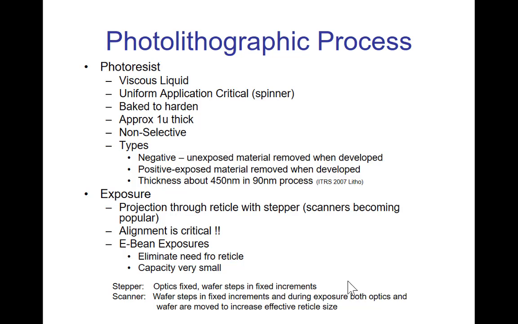Okay, how does it react to the light, etc.? Let's not get to it. I don't understand it, and most circuit designers do not need to understand it. Okay, so you put a photoresist material, you expose it, and then you process it. Just like when you take a picture, you put the film in it, and then you click the button, and then light comes in, and you have an exposed film, and then you take it to the lab, you process it. Some will be removed, some will stay, etc. So this is about the same process, a very similar process here.